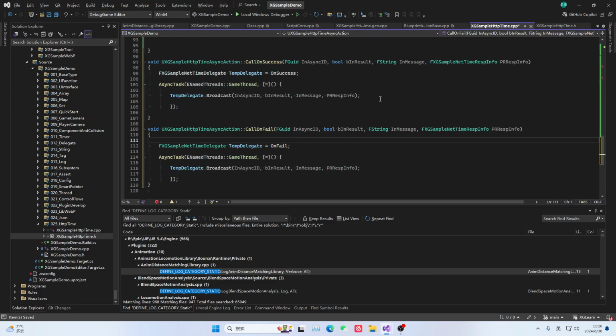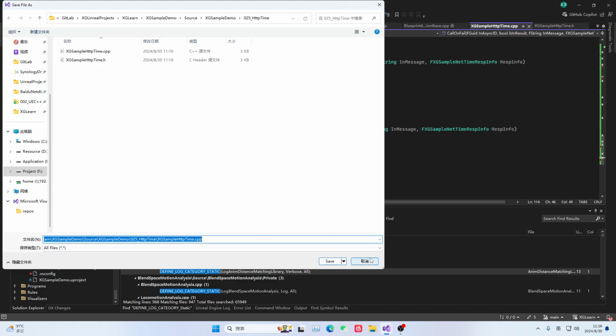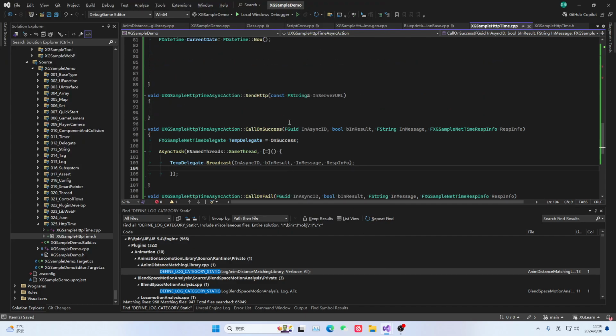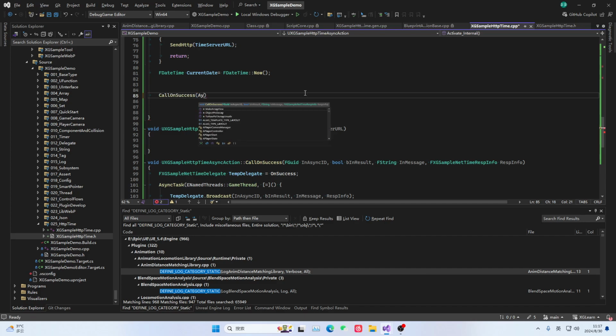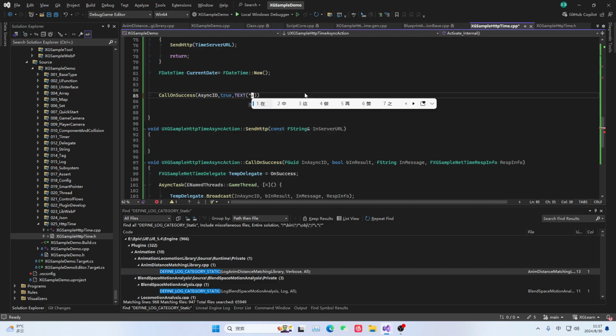We just copy it over. And actually, let's first copy this delegate, which is the delegate of this type. The first one is success. The second one is failure. Copy the delegate behind. Then we just need to pass this information in. Then we need to change this prefix. I copied this from another project. There's a prefix. Okay. Then on the next frame, execute this delegate on the main thread. That way, calling this method will work. Then we'll just call the empty slot directly.